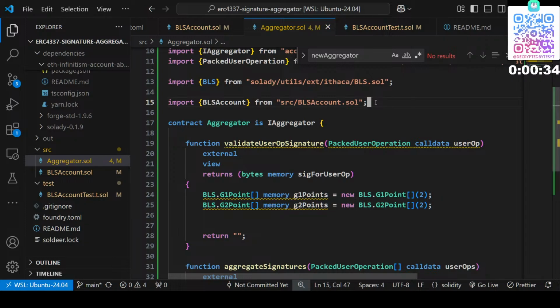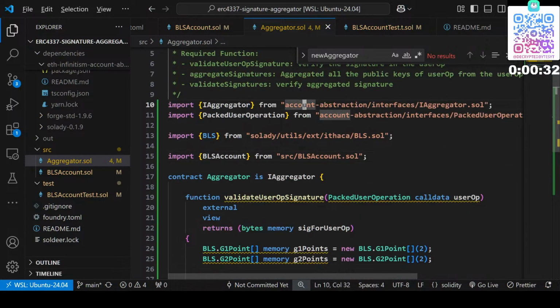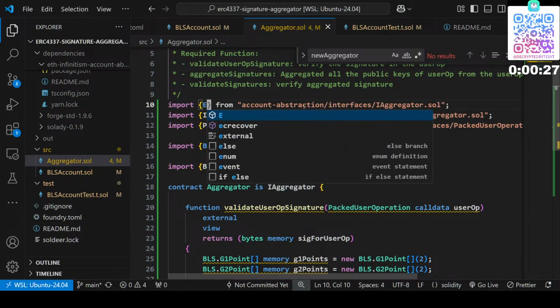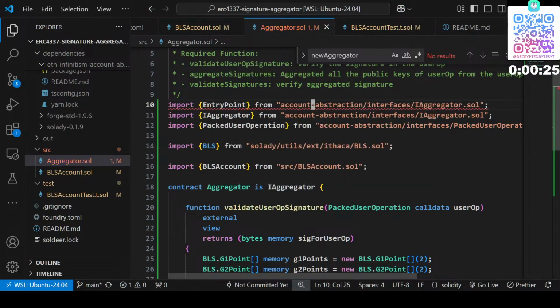We also need the entry point then. For entry point, core/entry point.